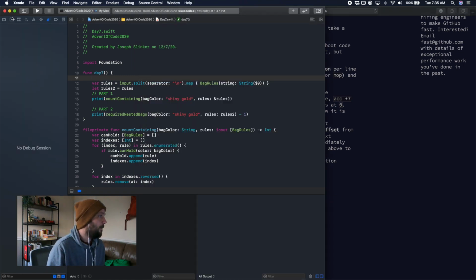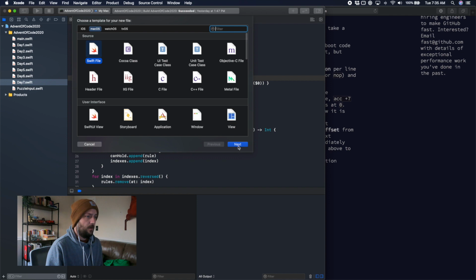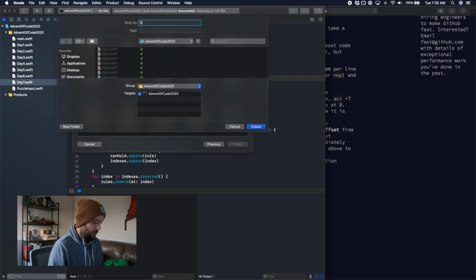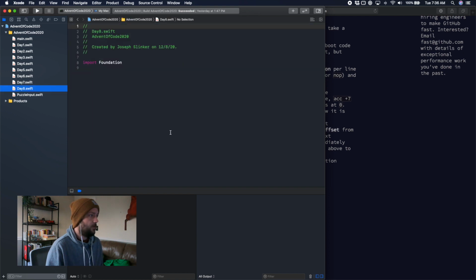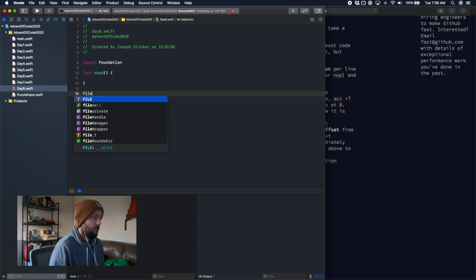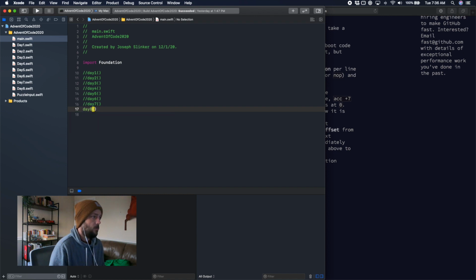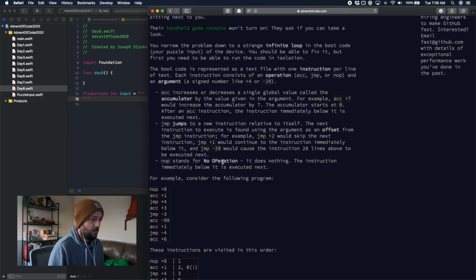Okay, so, I forgot. Let's make a new file really quick. I was going to jump right in, but in case you can't tell by how dark it is, I'm recording a little bit earlier than usual, but I've been a little all over the place, so I guess it's not that surprising that we're a little bit off schedule. File private, put, and then let's change the main to call day 8.